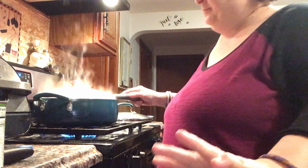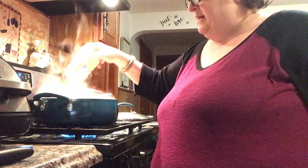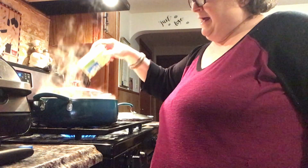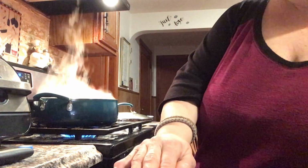It definitely has to be much thicker. So I'm going to add this soup, just the soup itself, nothing else. I'm going to see what happens. If it doesn't get a little thicker in a few minutes, then what I'm going to do is I'll put a slurry in it. A slurry, just a fancy word for water and flour mixed together, guys.